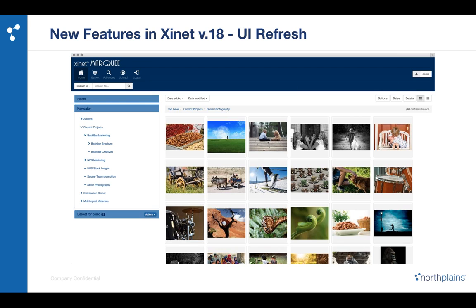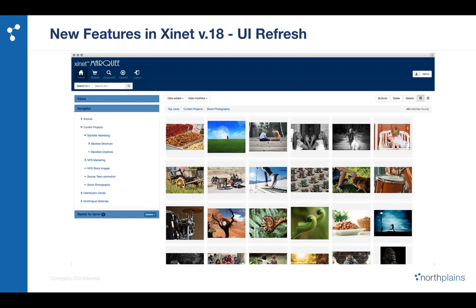The features of the UI are primarily inherited from exploring feedback that we've had from Xinet Pilot, also from feedback from the North Plains product line. The on-brand product has a lot of UI review and UI acceptance, and so we've been working with the developers on that team.